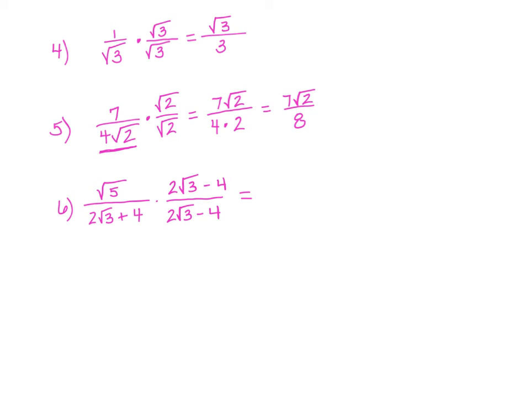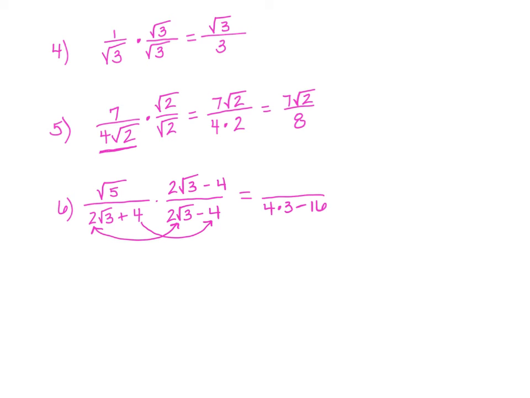On the bottom, 2 times 2. So I'm doing this, 2 times 2, and the radical 3 times radical 3. Well, 2 times 2 is 4, and radical 3 times radical 3 is 3. So I have that. I know that the sign is going to be opposite because a positive times a negative is a negative. And now literally I don't have to worry about the outside and the inside. Those are going to cancel. Now I do still have to do the 4 times negative 4, and that's going to give me a minus 16. I'll clean that up in a minute.